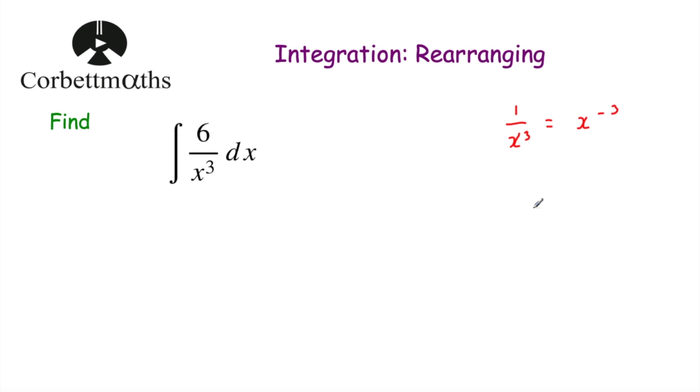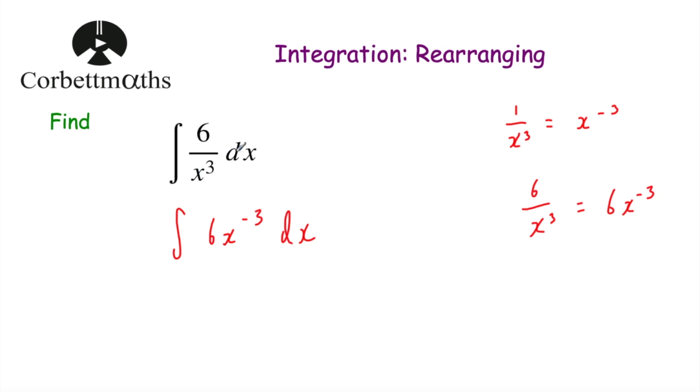So if we had something like this, where it's 6 over x cubed, you just bring the x cubed up and say it's equal to 6 times x to the power of -3. So you can get rid of that x on the denominator by bringing it up and giving it a negative power rather than a positive power. That's fantastic, because now instead of integrating 6 over x cubed, we can write it as the integral of 6x to the -3 dx. We're just writing this in a different form.